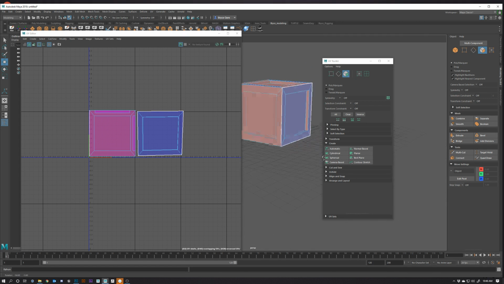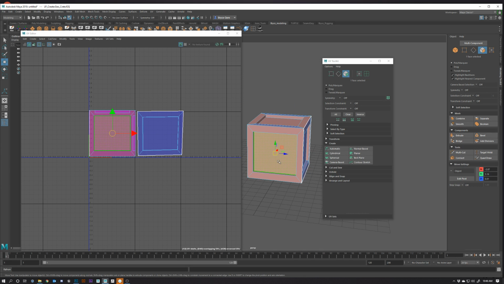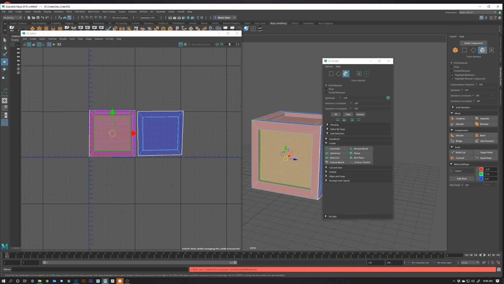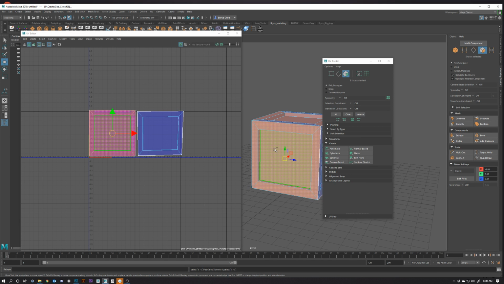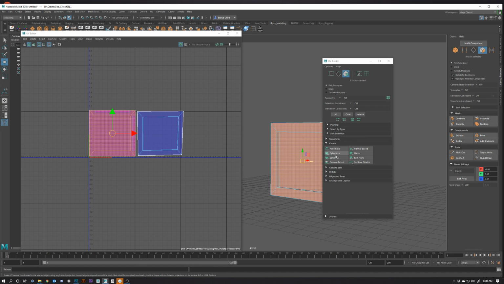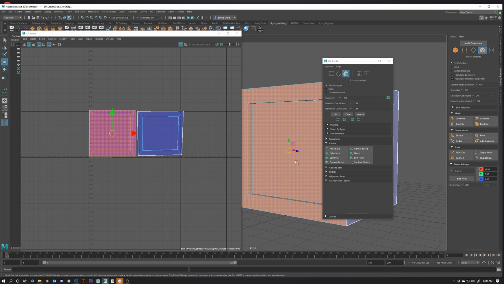Alright, so back to what I was saying before. Let's break these up into their own UV islands, and then we'll refine them from there. So again, I'll select this face, Ctrl period, or Shift period, to grow my selection. And it's kind of hard to see with that red on there, but I am selecting it.